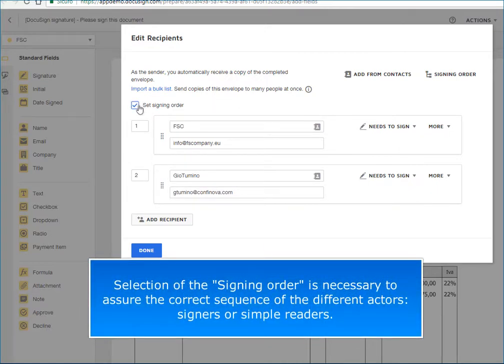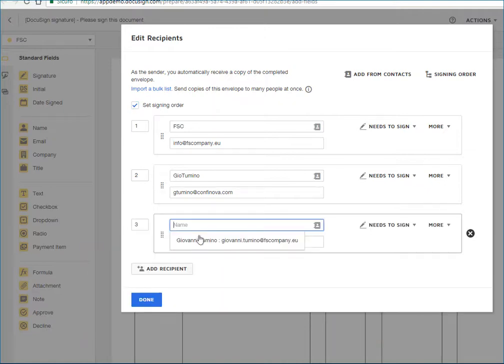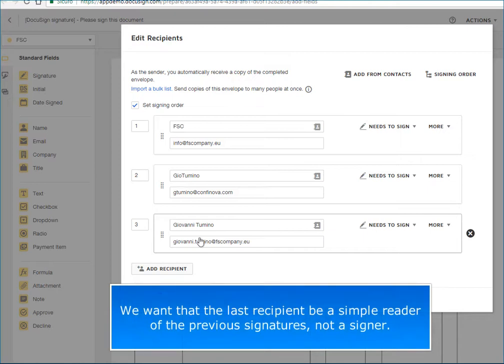Selection of the assigning order is necessary to assure the correct sequence of the different actors, signers or simple readers. We want the last recipient to be a simple reader of the previous signatures, not a signer.